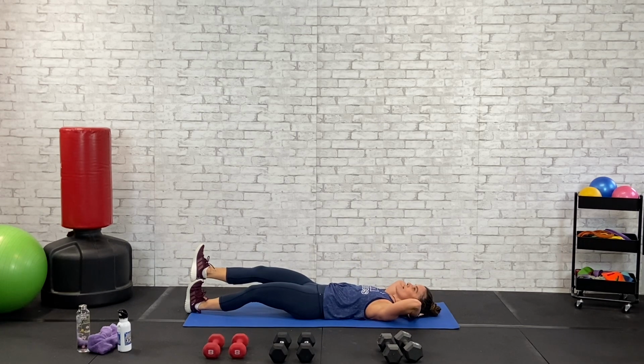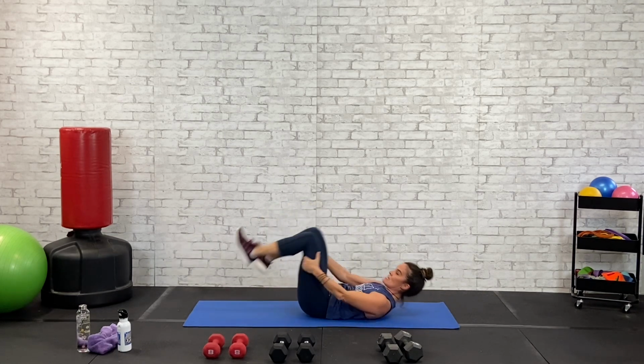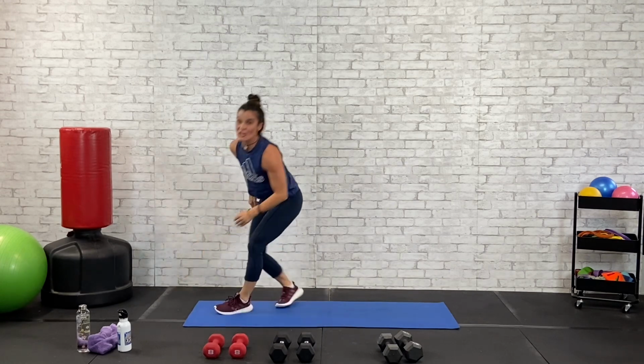In 3, 2, and 1. All right, all the way up. The classic jump squat right here. So feet apart. We're just gonna bring it down and jump up, all right? 45 seconds right here. Let's go in 3, 2, and 1. Jump squat, here we go. Down and up. Woo! Draw that belly button in right there.